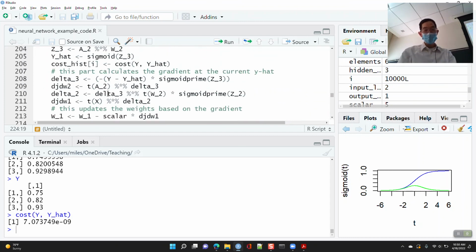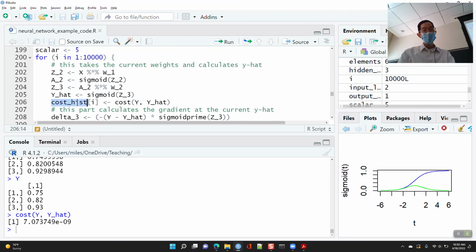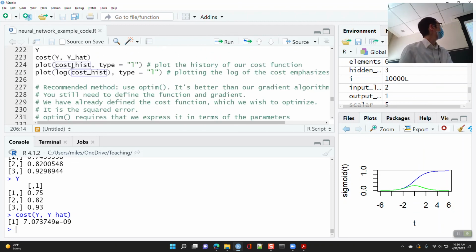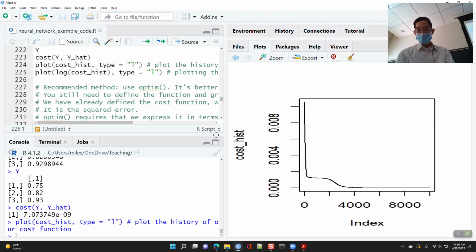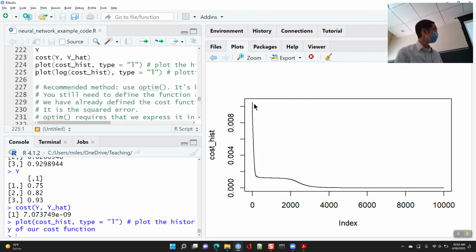And we can take a look. Every time I calculated the cost, I've been keeping track of this in what we call the cost history. So let's just take a look at this plot here. What we can see is in the beginning, all of our steps rapidly dropped the cost. We hit a plateau, and then we found a way to drop it off, and then we've been stuck in this not much improvement here.